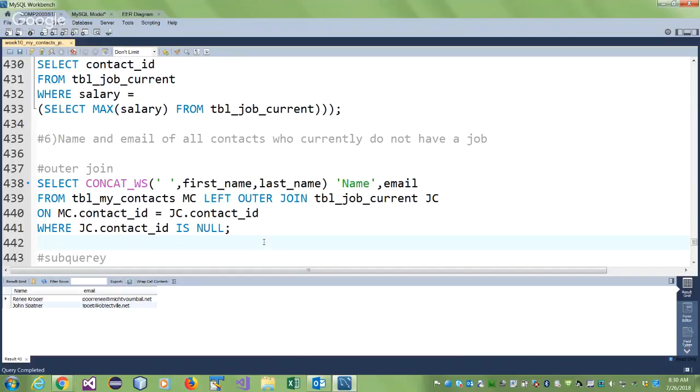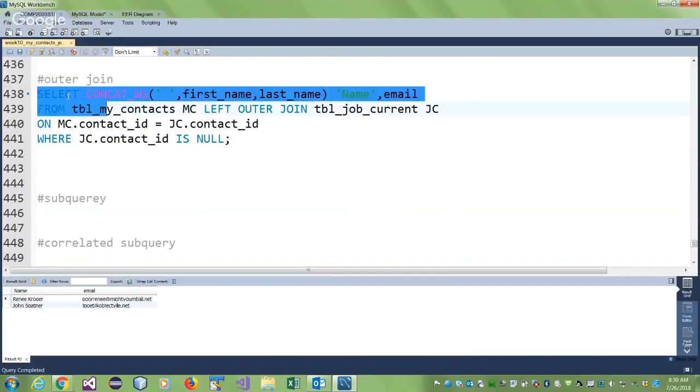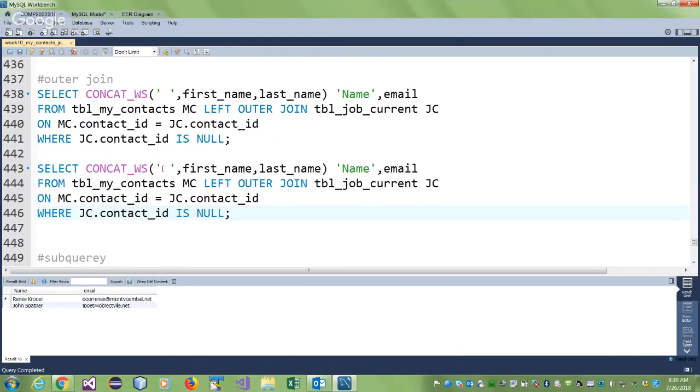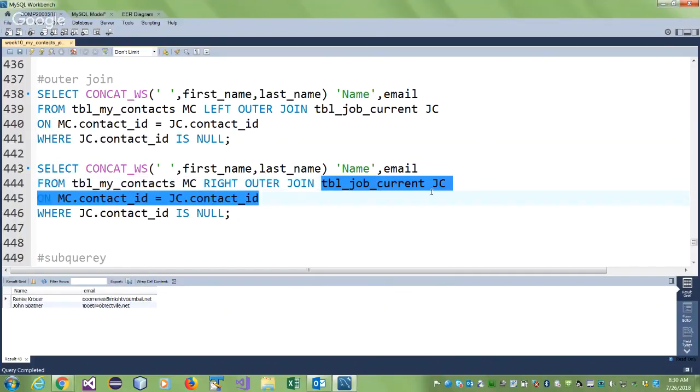Now, just to show you why I did not do it the other way, it's logically incorrect. It's logically incorrect because how am I looking for people who don't have a job in the other table? How can I make that the master table? So I will say right here, and this will make job current the master table. So basically it is saying job current table, you pick up one record at a time and say hello to my contacts. Everybody will find a partner. Everybody who is in job current has a partner in my contacts. So I can't answer that question by making job current my current table. It won't work. You will see the answer.